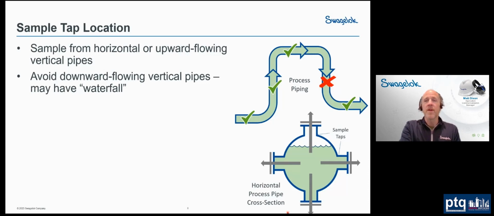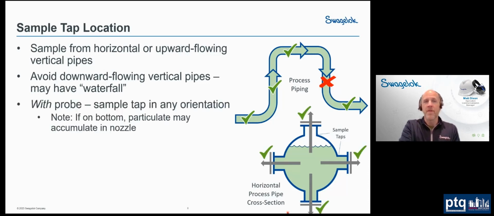But it is worth noting that if you sample from the bottom, then you will probably have a lot of contamination and sediment that starts to build up around the probe itself. So maybe not the best way to do it. If you can avoid sampling from the bottom, even with a probe, your sample integrity is going to be okay, but you're going to end up with all that contamination and sediment that builds up around the probe itself.